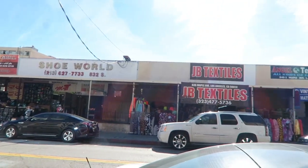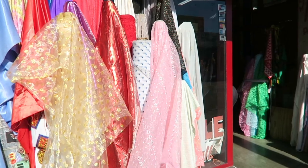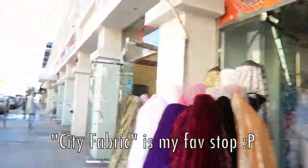All right, so you walk out, it kind of looks like this. Like you can see, it just kind of looks like a little flea market type of thing. But like I said, we're actually in the Fabric District, so this is where they sell all those fabrics and things that I'm always buying. This is where I got the fur for my fluffy chair, so really good stuff. Like you can see, it's just a place full of all sorts of crafty things, so fun.